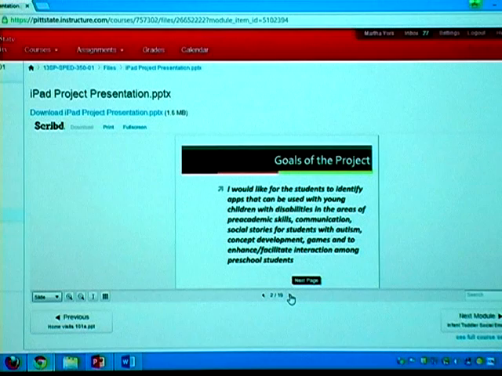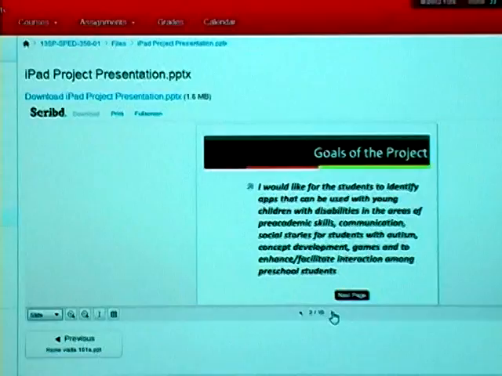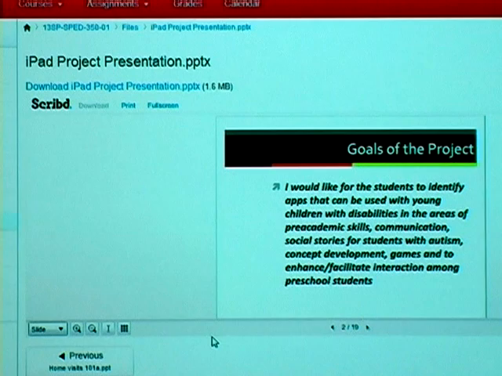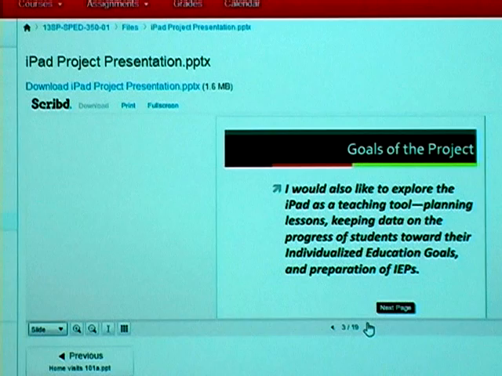I had a class of 16 people, so a little bit bigger group than some of the ones that were talked about. Amber and I shared one student, so that person only got one iPad, which worked out well. The goals that I had for the project were kind of twofold. The first one was that I wanted the students to be able to identify apps that could be used with kids. And we did that to a certain extent, in the same way that Amber did, and because there was so much overlap, we shared those back and forth. And then the second goal was to use the iPad because it really did help me to use a backward design with this class.